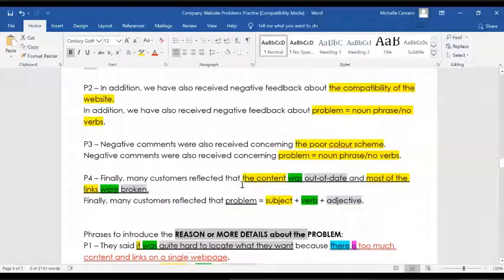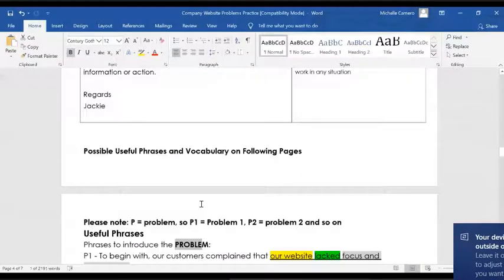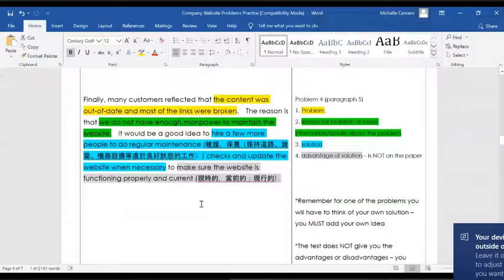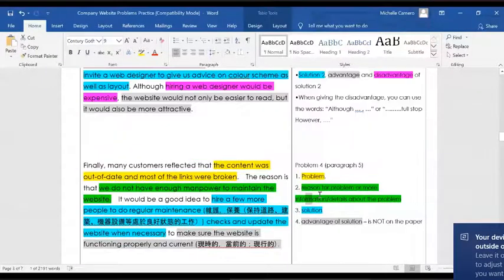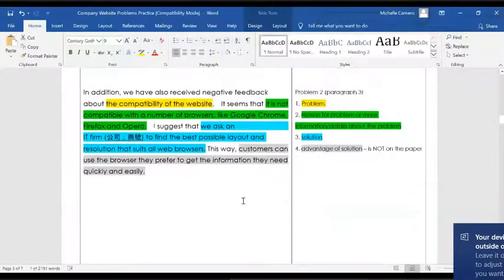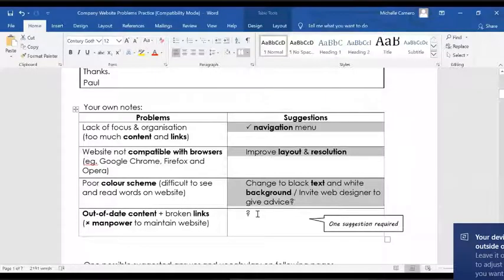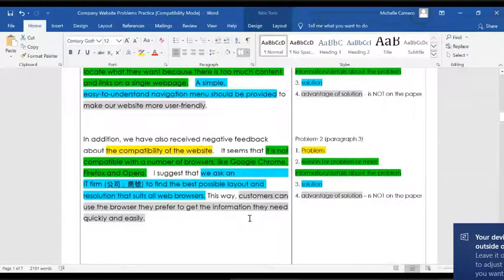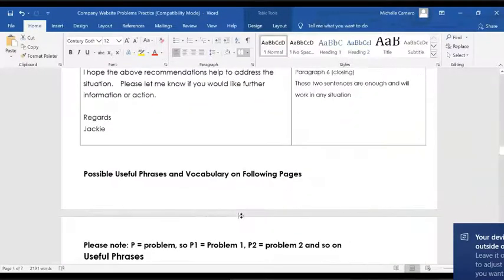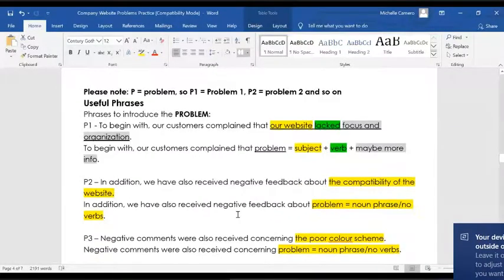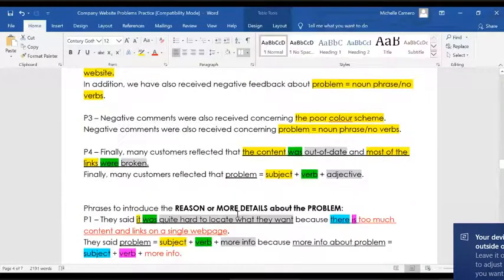And we talked about words and sentences you can use to introduce the problem, because remember, we're going to talk about the problem first in the paragraph, then you're going to give more information about the problem. Now that you've presented the problem and more information about it, now you need to give the solution, like how we're going to fix it. So now on the practice paper, we're focusing on this side of the information. All right, so how can we introduce the solution? Or the suggestion? When I say solutions, suggestions, same thing.